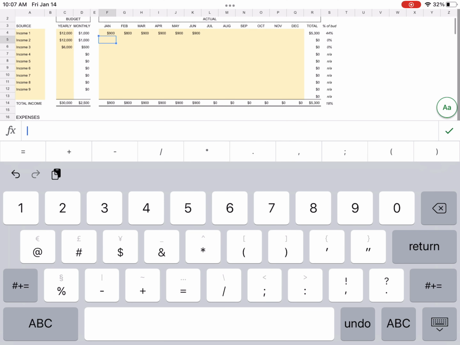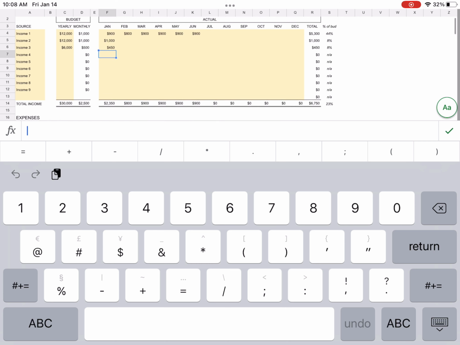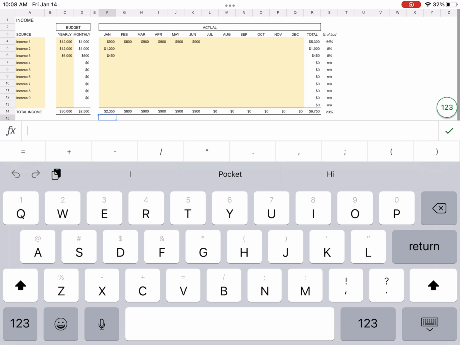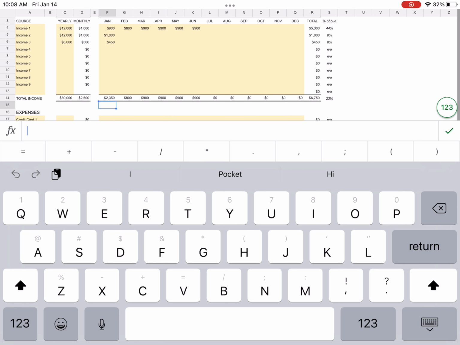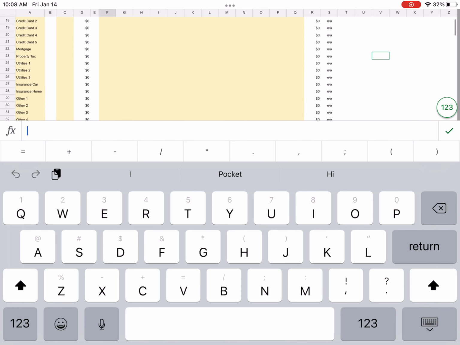So each month, I do it at the beginning of the month. Let's go on with the January example. Okay, so it's 900. Let's say I got 1000 here. Let's say I got 450 here, and I have a kind of running total of what my January actuals are down here. And I can also easily compare that to what I thought I would get for a month if I just averaged everything out. And that's that.